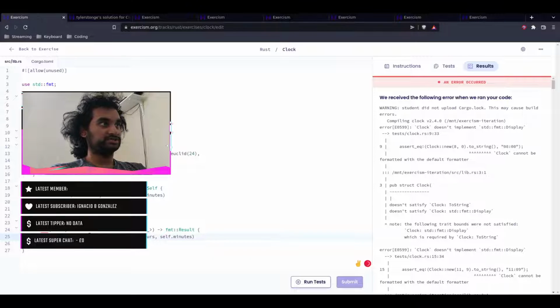And then all we're saying is we want to have the time. So we're using string interpolation to write it out, right? So before we were using format because we were just returning a string. This time we want to return a result from the fmt function, which will be a write, if that makes sense. So you're writing to console instead of just returning a string. You want to actually write out that output when the fmt function is called when you're formatting the clock.